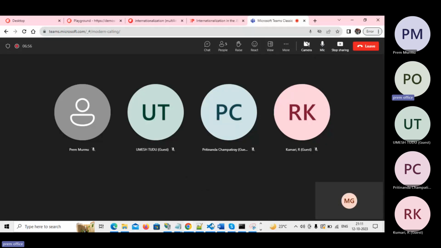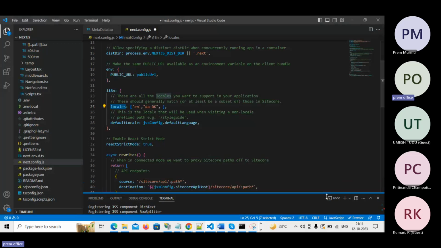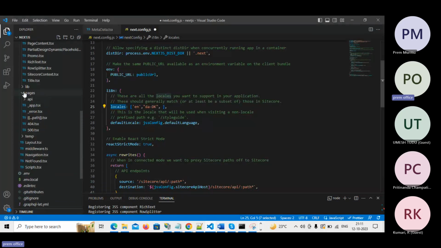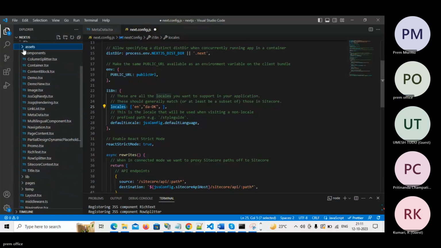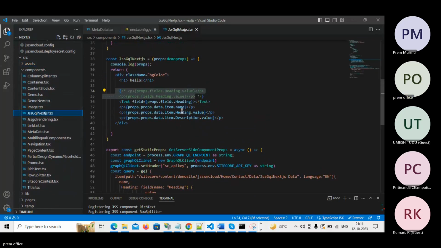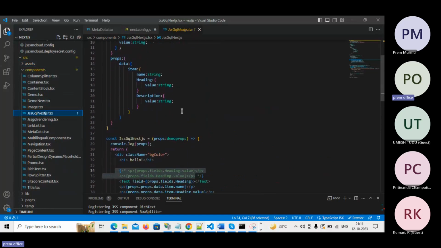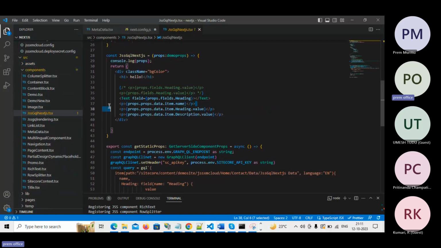Okay. So yesterday, if I show you, we were struggling to find why one of the components was not rendering. Let me tell you that first, so that you can also be sure how we are rendering the component. So yesterday that was the component, this one. We were rendering one of the components, this name, and we were not able to render it.